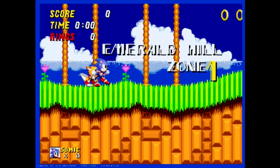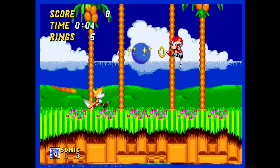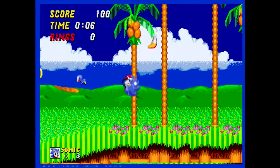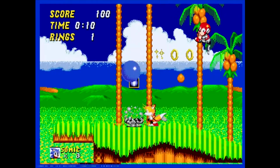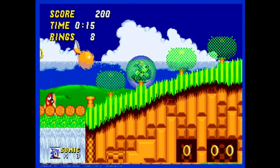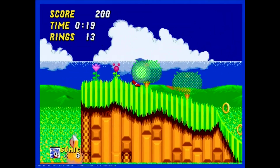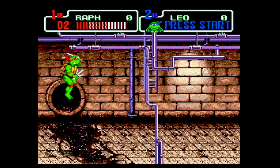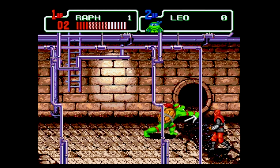So as you guys see here, we're playing another classic on the Sega Genesis that I can't even have this review without showing this game, Sonic 2. And as you can see on the JVC, it looks great. To be honest, I think it even sounds better on the JVC. I could be wrong. You guys could be the judge of that. But it looks great. And this is going to be the console I use with this cord for my setup.